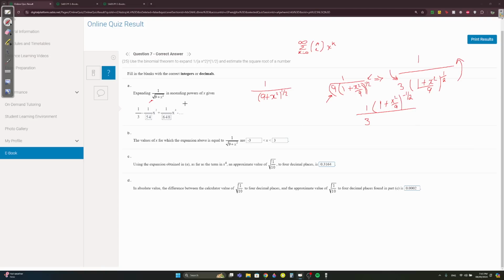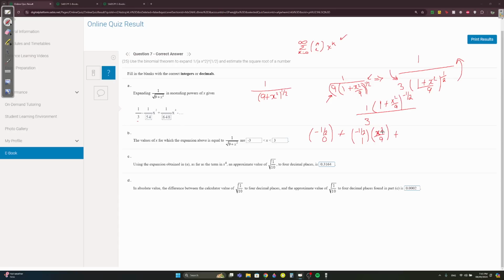They want us to expand it for the first 3 terms. Can we expand that? Yes, we can. Now we have all the conditions met to expand. It's in the numerator, and also 1 is my first number. Can I use this formula? Yes, I can. Let's start. N C0. My n is negative 1 over 2. So negative 1 over 2, C0. And when it's 0, there's no x, you don't write it. Plus, negative 1 over 2, C1 of x squared over 9.